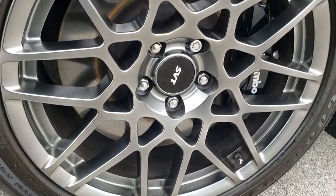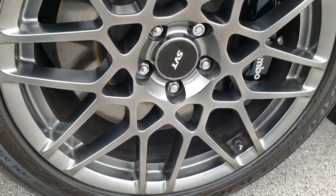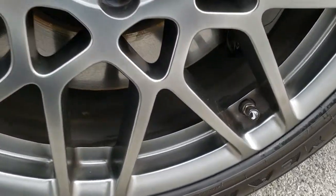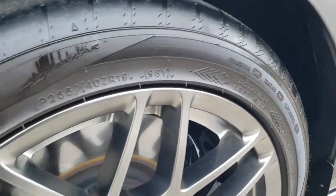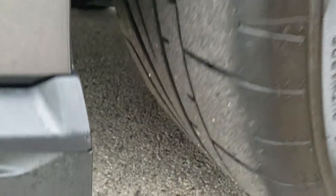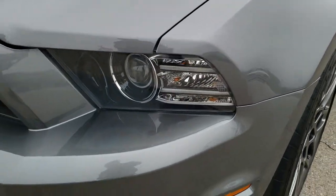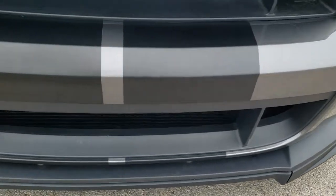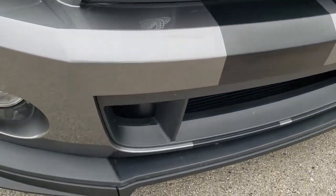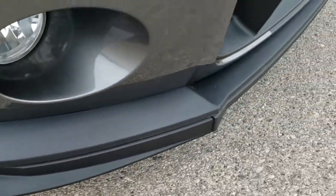It comes with the SVT package which gives you the 19 inch front painted SVT rims. No scuffs or scrapes on them, and even the little Cobra valve stem covers. Goodyear Eagle F1 265/40 ZR19 tires with a good amount of tread left on them. Didn't see any dents or dings on that front fender. Has the HID headlights, the LED running lights. Front bumper is in excellent condition. Lower valence is in really nice shape — didn't see any scuffs or scrapes on that.